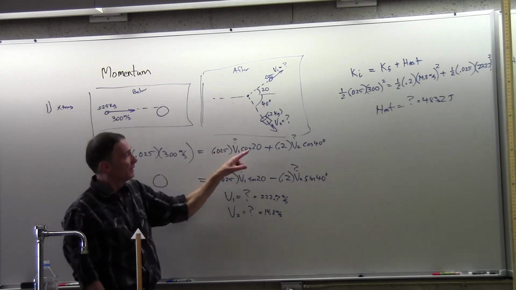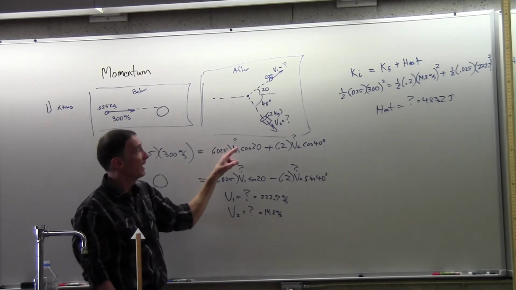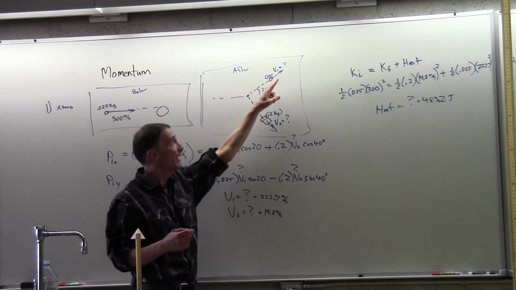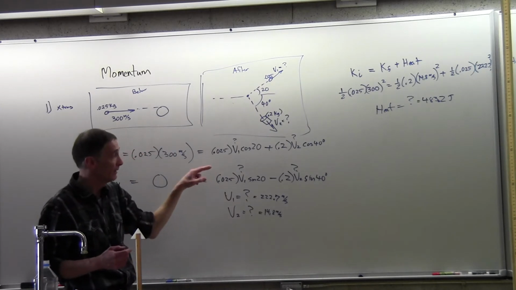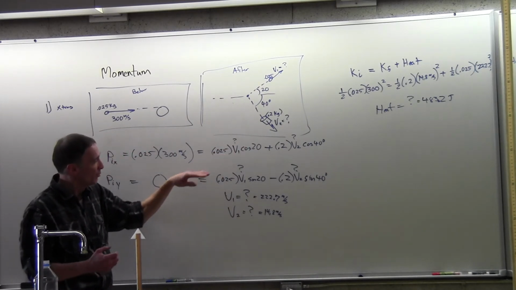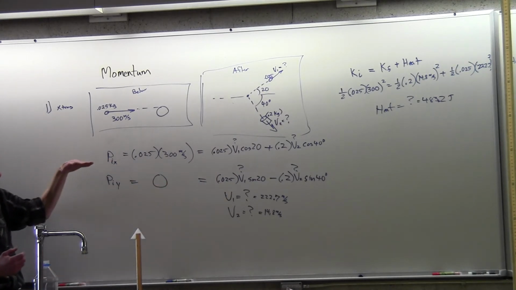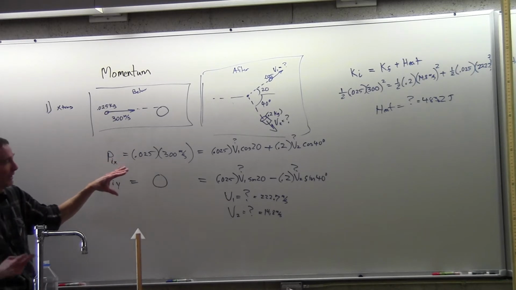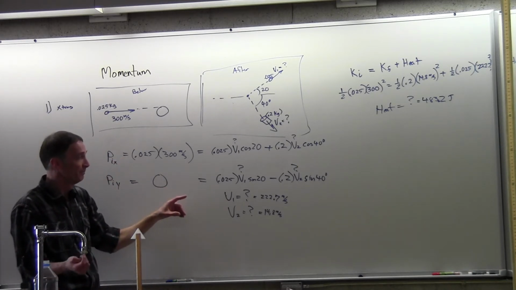And each of these things, we've got really 2 unknowns we can typically solve for. He gave us the angles. In this case, he's asking for those velocities, or indirectly. We need them for the next part. And we're setting up both momentum in the x and the momentum in the y. So that really gives us 2 equations. And with those 2 equations, we can solve for 2 unknowns.